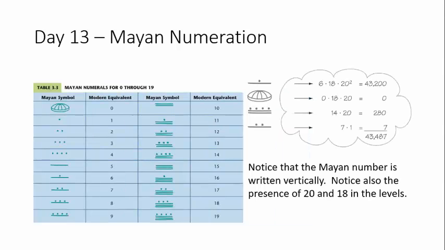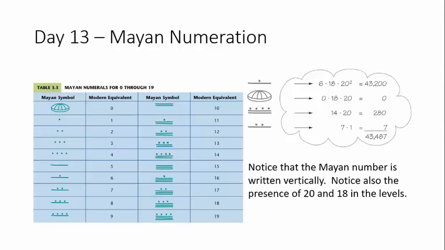We have the table repeated here, and then I have the symbols for a Mayan number, and they wrote theirs in levels going up. So you have to start at the lower level, and so that lower level has the stick with the 2 dots, so that represents 7 ones. And then the next level up, you'll notice there are 2 sticks and 4 dots. So that would be 14. And this next level is 20. The multiplier is 20 here. So that's 14 times 20.